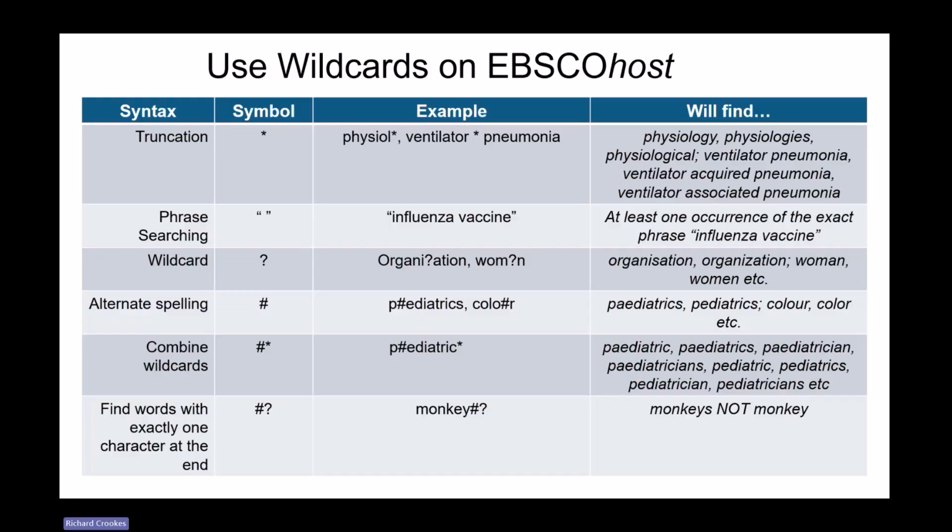So always have to be mindful where you place the asterisk at the end of a word in order to truncate it. Now, the truncation symbol can also be used between terms. So you see the example there, ventilator pneumonia. If you put ventilator asterisk pneumonia, it would search for ventilator pneumonia, ventilator acquired pneumonia, and ventilator associated pneumonia. So obviously it broadens the search to include variations of that term. You could also say with cognitive therapy, for example, you can have cognitive behavioral therapy or simply cognitive therapy. So again, you can use the asterisk between the terms to search for those variations.